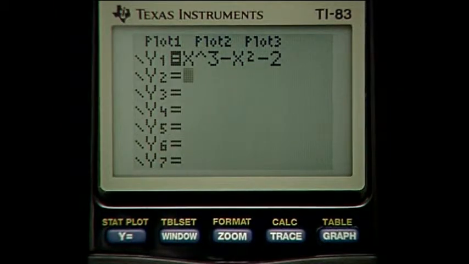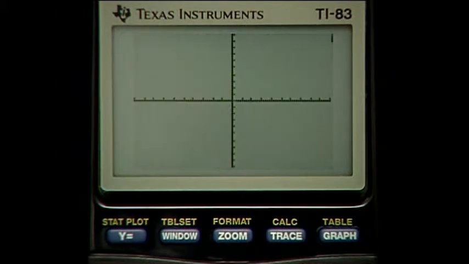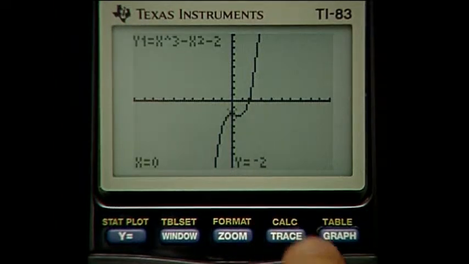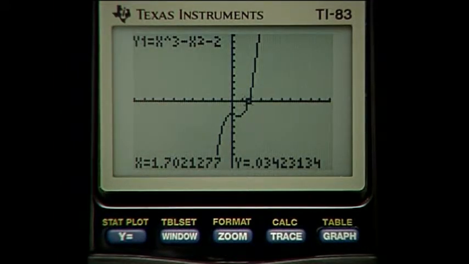All right, using our standard settings, and I'm just pressing a 6 here on the zoom menu. This is what the graph looks like, and we saw it a moment ago. Let's press trace and see if we can identify a pretty good approximation of that x-intercept. Let's see, I'm in the neighborhood of the x-intercept right now. Looks like it's about 1.7 and so on, and notice the y component is positive. So y needs to be 0 for us to have an exact x-intercept.